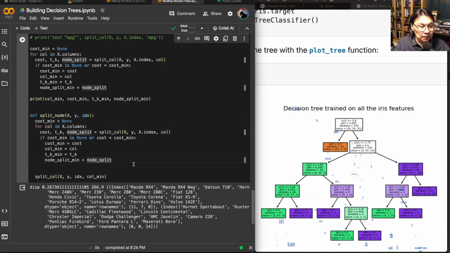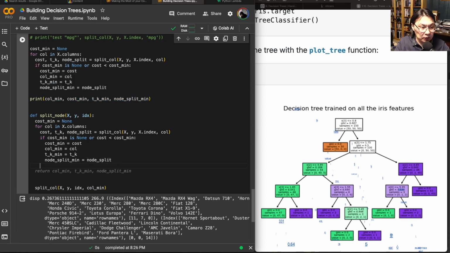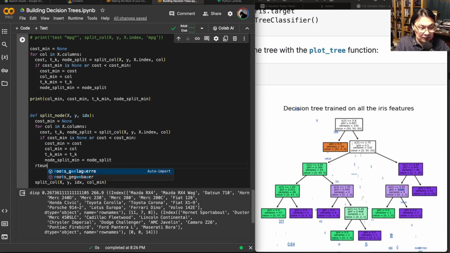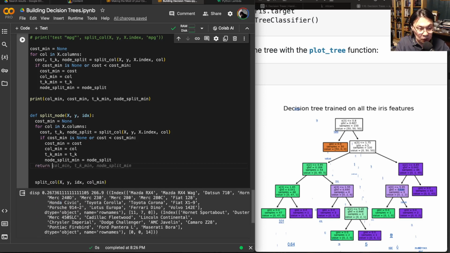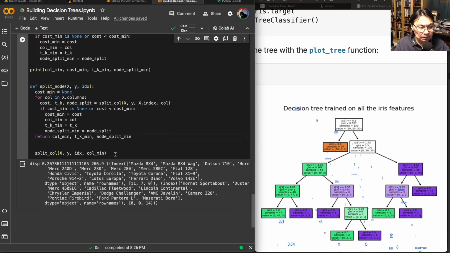So what are we going to return? We want to return all these values, for now. We'll think of a better way of doing it. Let's not make the same mistake as we did before, right? So we'll return all these values: cost minimum, tk minimum, and then node split, right?